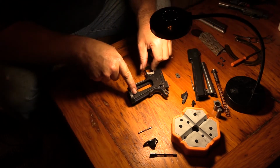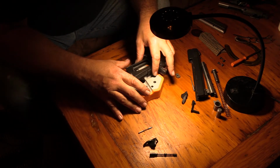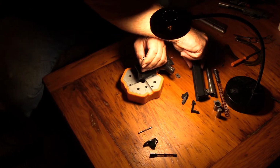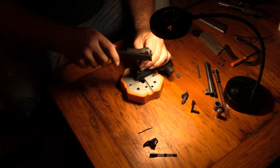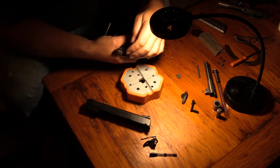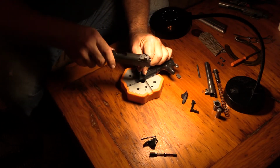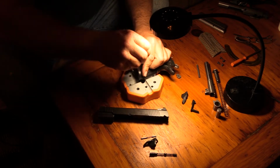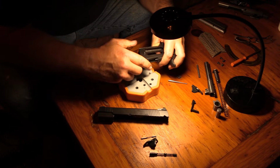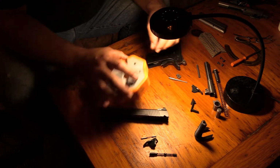Alright. So, got to drive that out. If you do have a pins-out little box, it makes things a little easier. So you've got your punch, firing pin, and just take your slide as a little hammer. Take the tension off the hammer strut, makes it a little easier. There we go. Alright, she comes out. Mainspring housing pin.